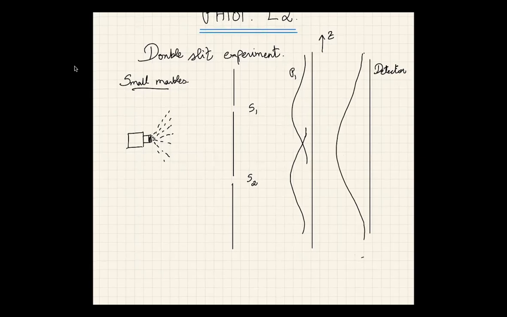So the total probability P is just the probability for the marble to go through slit 1 and deposit itself on the detector, plus the probability for the particle to go through slit 2 and deposit itself on the detector. This is a very simple classical picture that you can do in a lab and confirm. Again, apologize if the figure is not to scale, but I suppose you can get the basic idea of what I'm trying to convey. So this is how we expect classical particles to behave. Both these words are important, classical and particle.